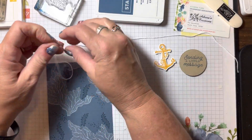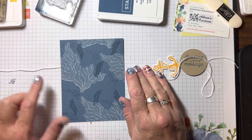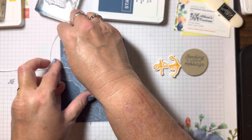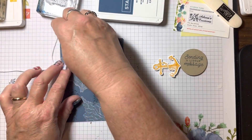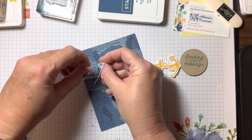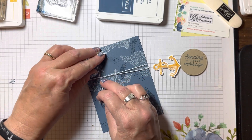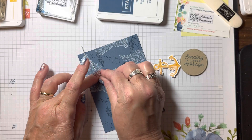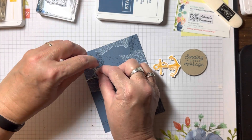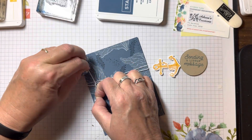The next step is to put on this twine and tie it off. I want to give it enough room on this side so that I can tie it. This is why we're stamping color on color — so I have room to add the twine the way the catalog shows. Just enough to tie it off. Twine can be a little difficult to work with; sometimes it just takes a little patience.